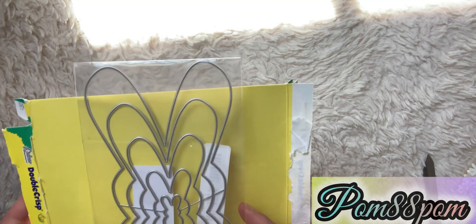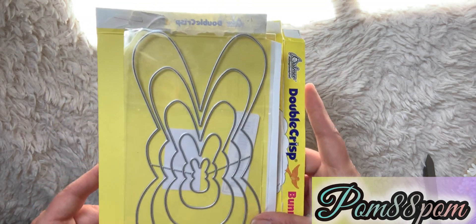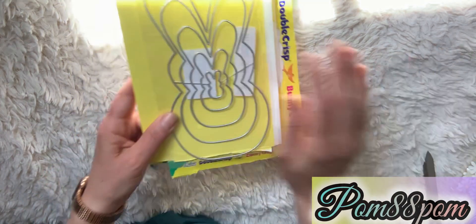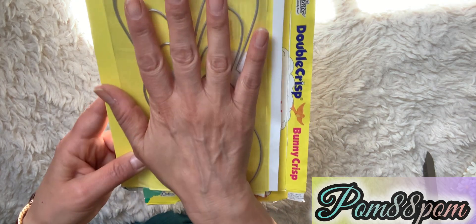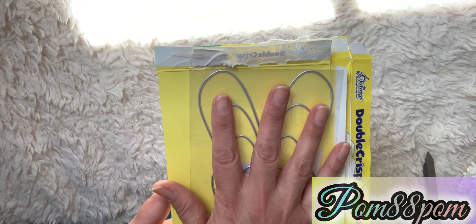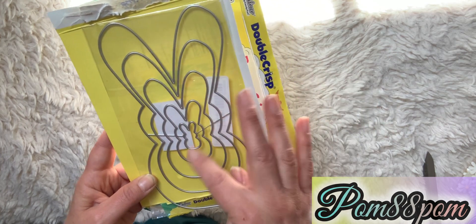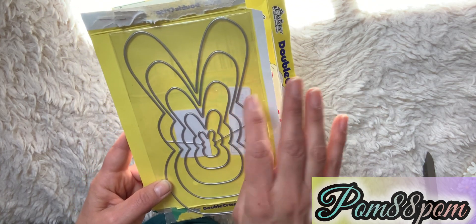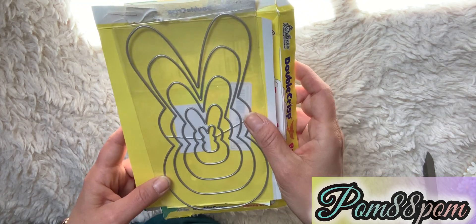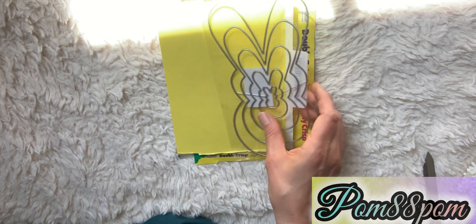I did pick up the nesting peeps bunny die. It has all the little bunny peeps on the inside and then the larger ones on the outside, which is actually quite large. I have relatively big hands and the largest peep is even bigger and taller than my fingers. The ones on the inside are more manageable for smaller embellishments, and you could even use the larger bunny to do a flip tag or a journal. I picked that up for Easter even though it's over now.